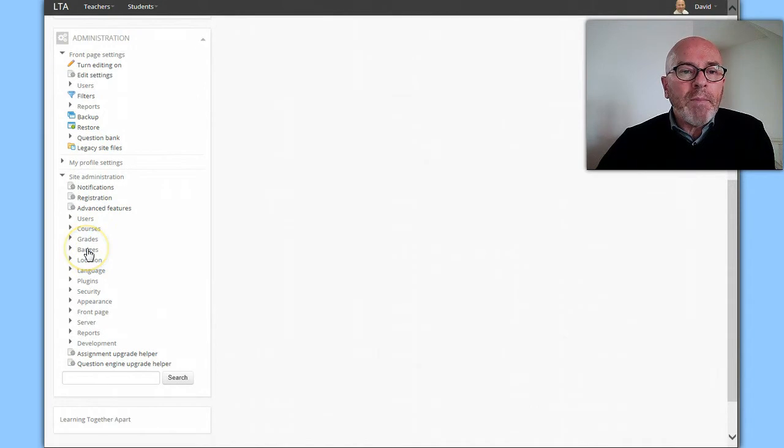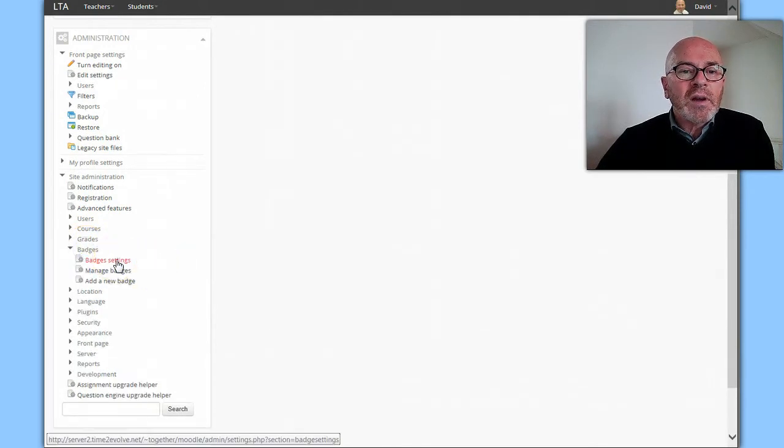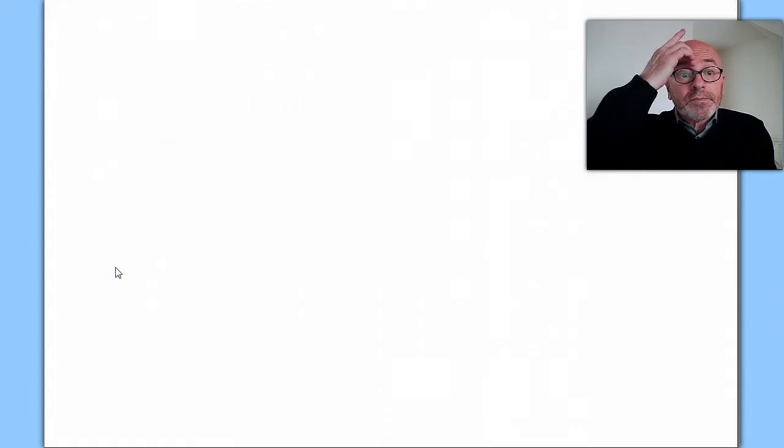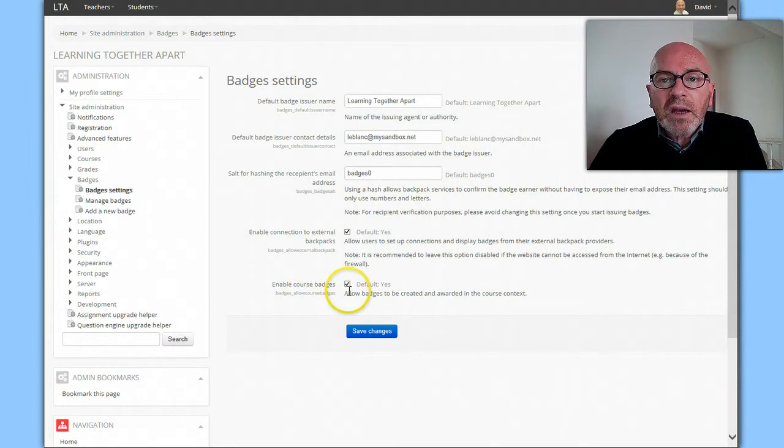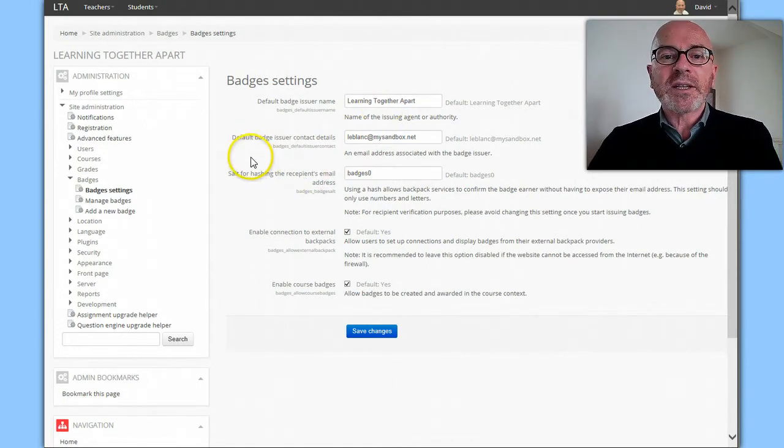And if I click on the badges link, I can create badge settings. Okay, the very first thing, if you're going to do site level badges, is who the issuer will be, and that is the site name usually. So you might want to change that to something a little bit more appropriate if the site name doesn't work as the issuer of the badge for you for site level badges. The default issuer is usually an administrator. That's their email, so you may want to change that to something else, and everything else you can pretty much leave as is.